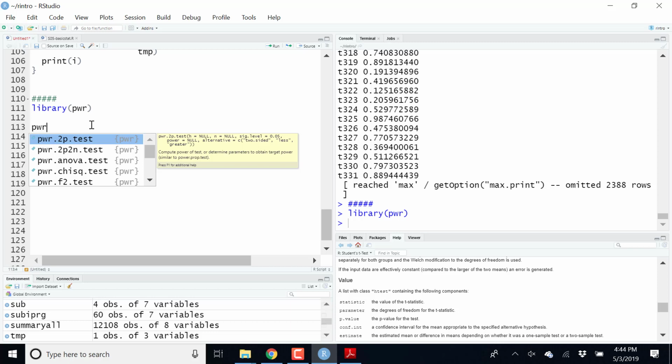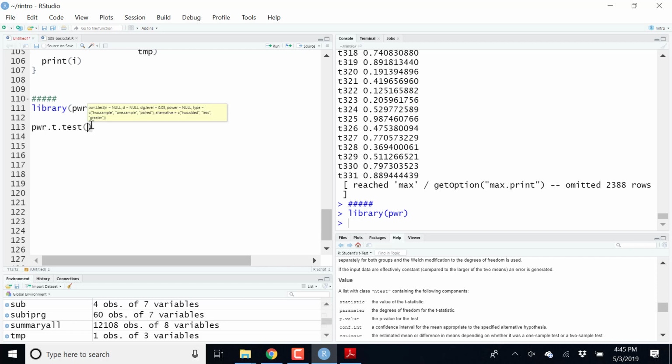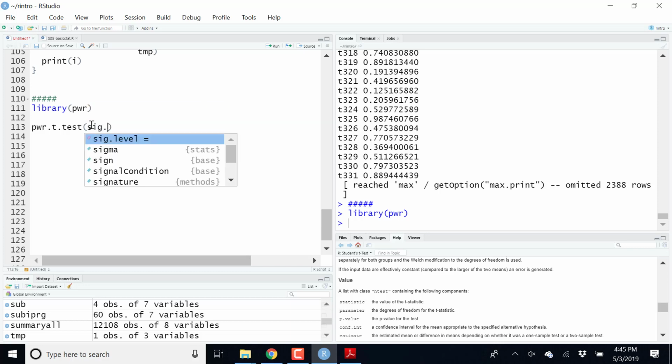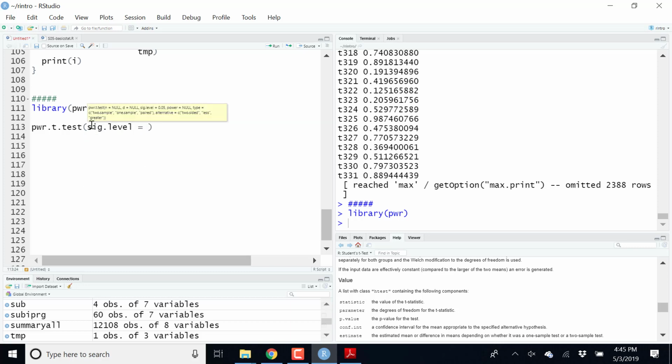In this case, we use the t-test, so I want to calculate the power for a t-test. Here we go. Then we need to define the four values. The first one is the confidence level, what level of alpha you want.